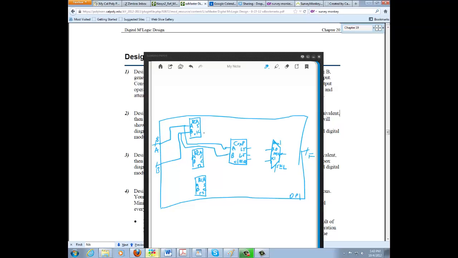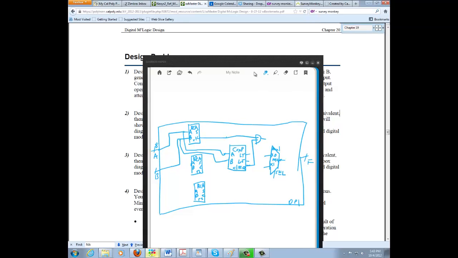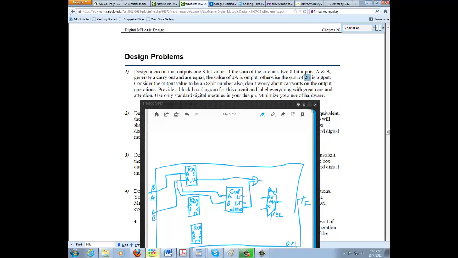So if it generates a carry and they're equal, I'm going to go through an AND gate. Alright, so if it generates a carry and is equal, the value 2A is output.